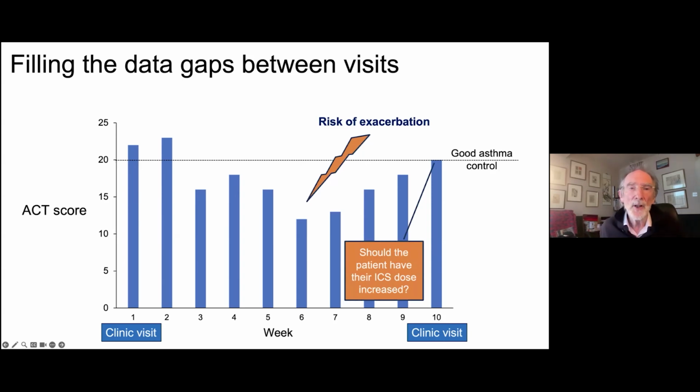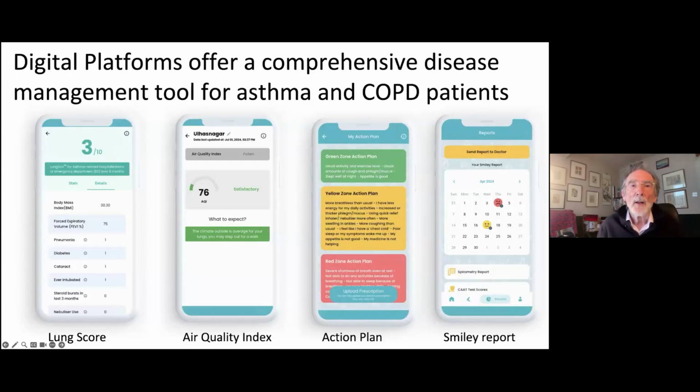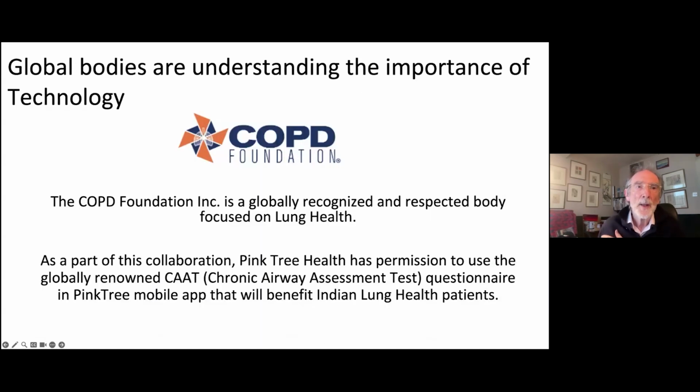This doesn't determine that they must have their ICS dose increased, but it gives the physician more information to make a better judgment. Now, here's an example of digital platforms that can offer a comprehensive disease management for asthma and COPD patients. And part of the development of this was linked to work with the COPD Foundation to apply the CAT, or in this case, the CAAT, to a digital platform.